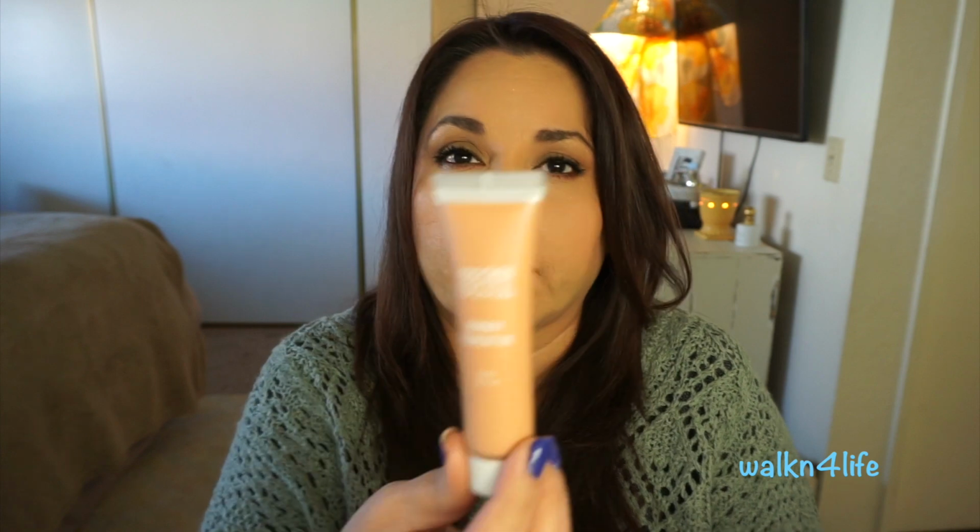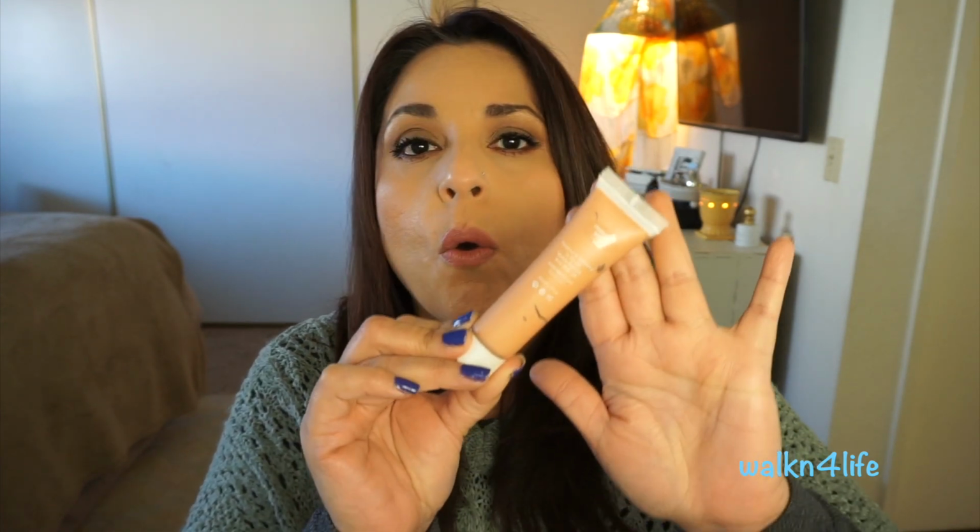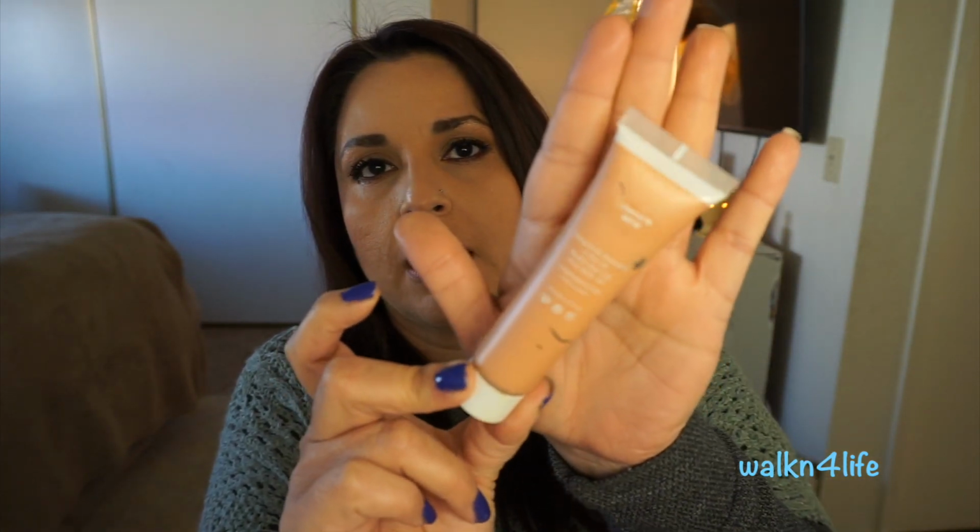Okay, this one here. Oh my gosh. I got this online. And according to the description and everything, this is my color. But oh my goodness. This is Model's Own Runway Foundation Matte Oil Free. This thing is horrible. Horrible. Chestnut, number 6. Horrible, guys. Just did not like this at all. So yeah, I don't even know. I don't think this is even going to go to my mom's. No, don't like it.